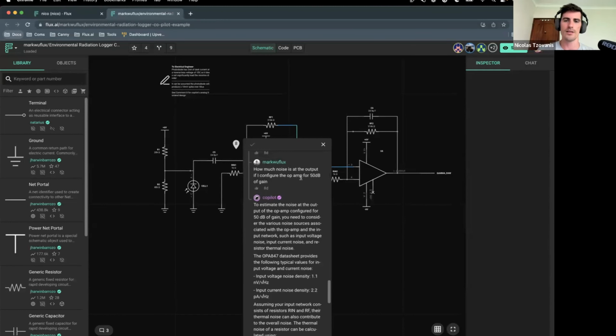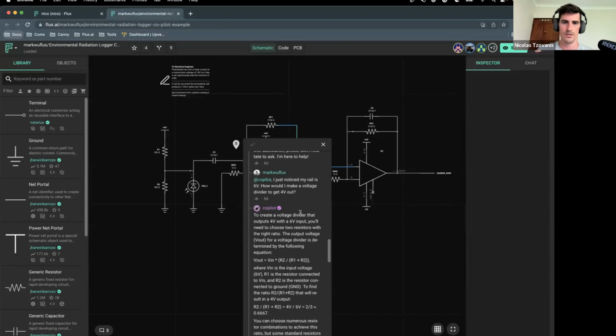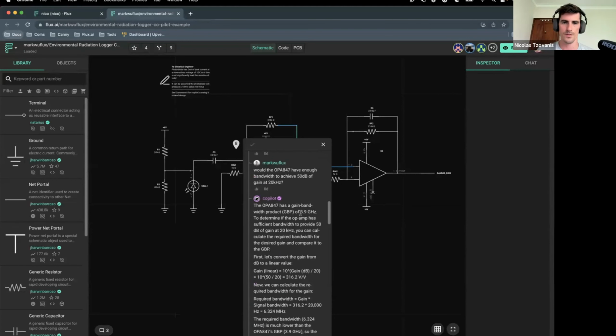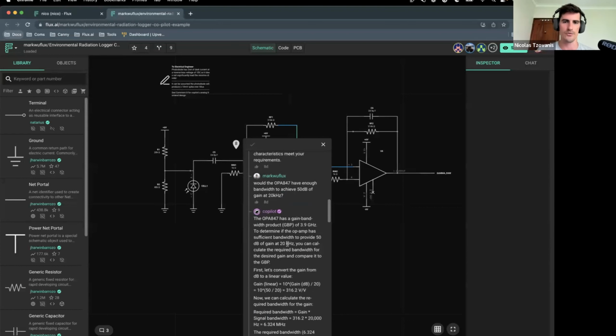So we basically ask Copilot, for example, if a specific op amp has enough bandwidth to achieve a specific gain or a specific frequency, so go read the data sheet of that specific op amp and give you a response and even how to calculate that response.